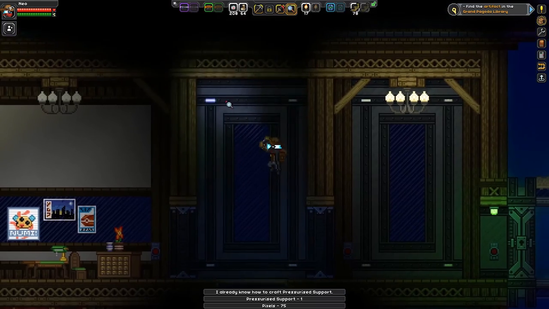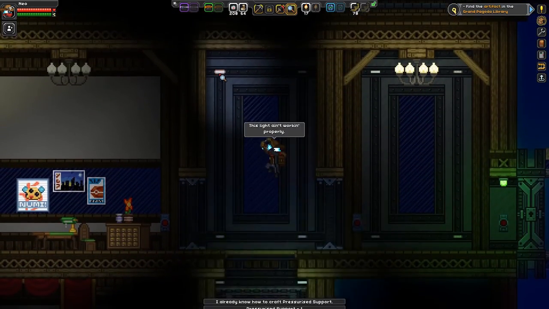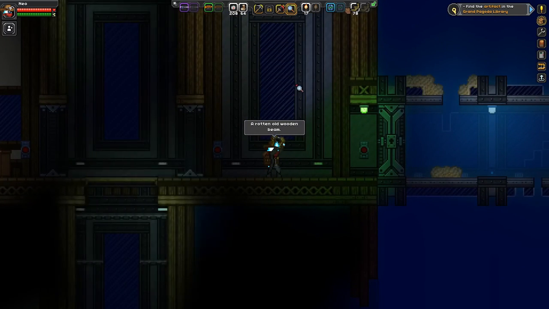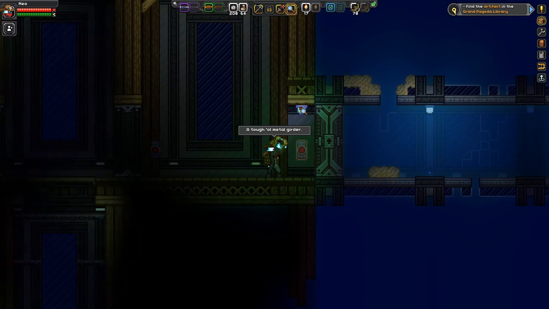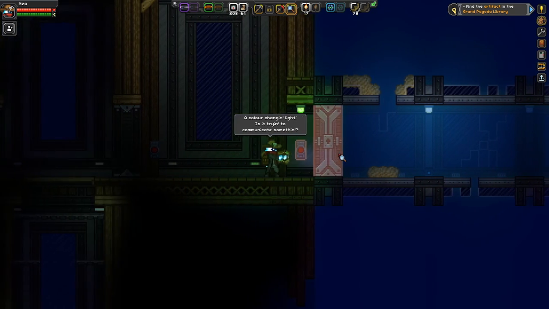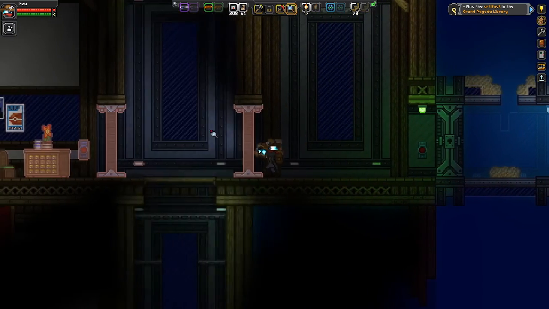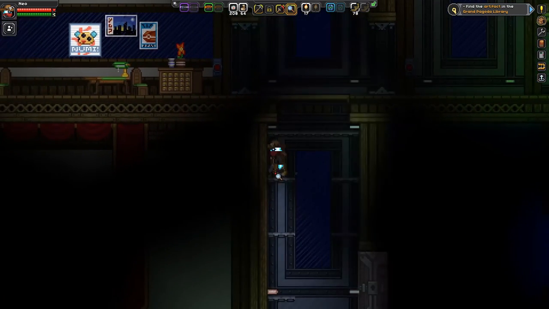Okay, we're in. Huh, this light ain't working properly. Okay, also I forgot to scan those beams, so I can just make those anyway. Tough. Okay, color change in light. Is it trying to communicate something? Well, unfortunately, it shows green, but we can't go through here, so instead we'll just have to go down this way, which is where we need to go anyway.